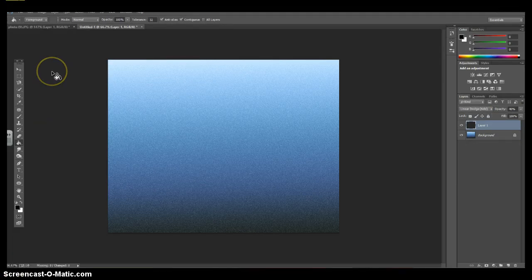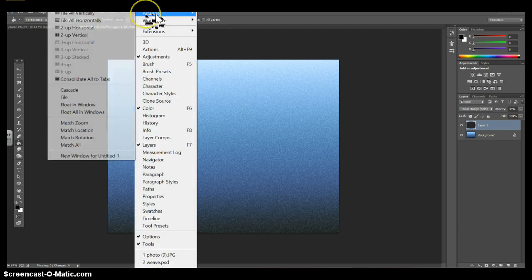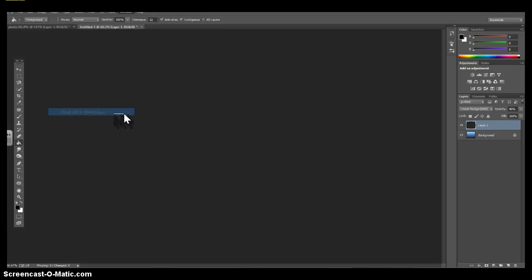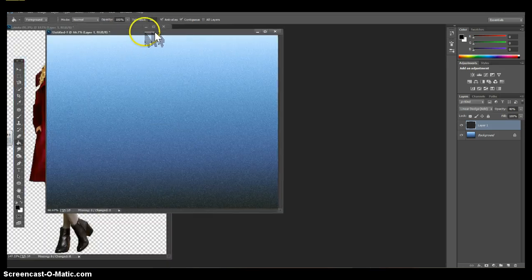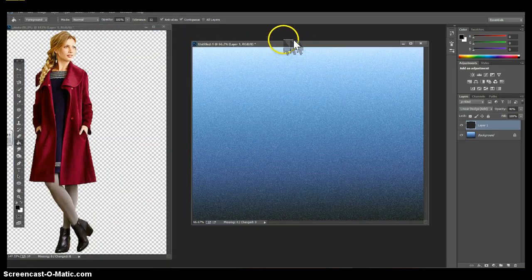Now, what we're going to do is drag your picture into this background. So it should already be open. So again, go up to Window, Arrange, and then float all in Windows so you can see both of your images at the same time and arrange your workspace.